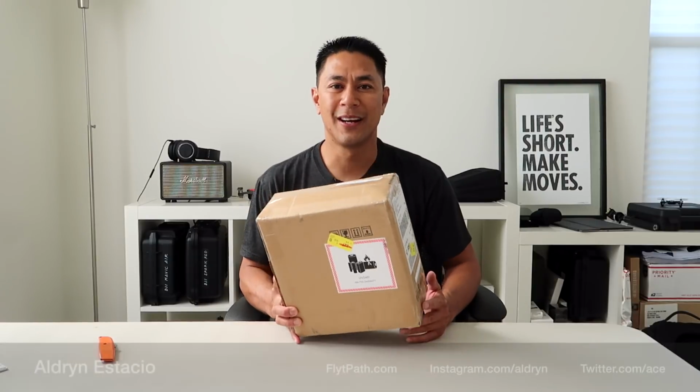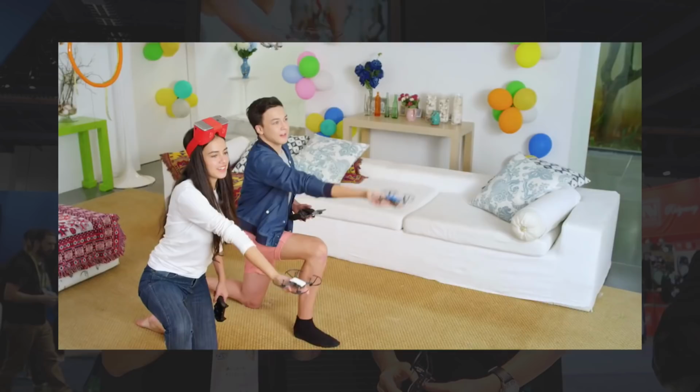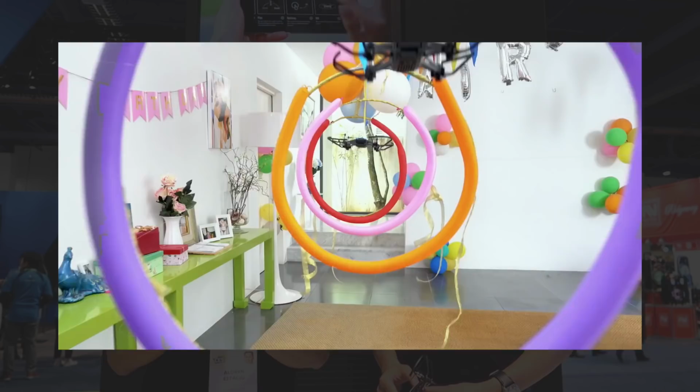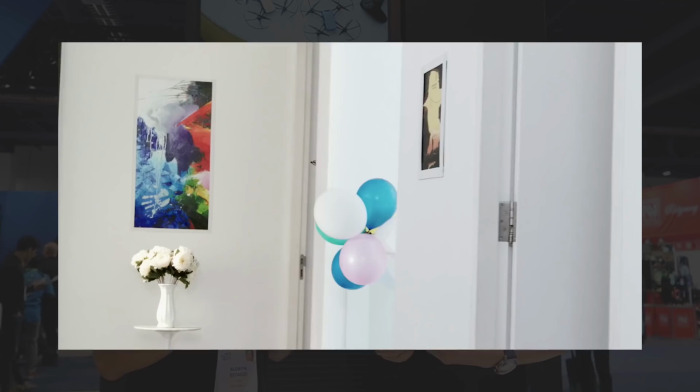And in this video, I have the new Tello drone by Ryze Robotics. Now, if you guys remember back in January at CES, Ryze came out and announced the Tello drone. What it is, it has the Intel processor, but it also has DJI flight technology within it. So that's what made a lot of buzz around the drone industry. Everyone thought it was the new DJI Tello or DJI toy drone, but it's actually a Ryze Robotics drone in partnership with DJI and Intel.